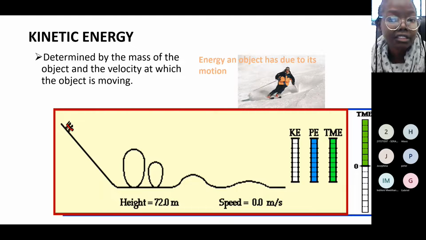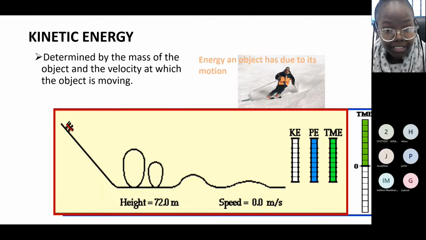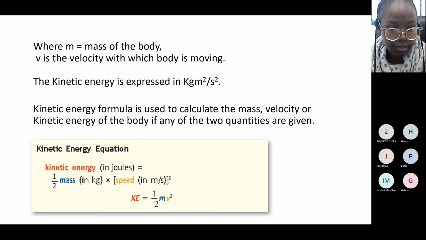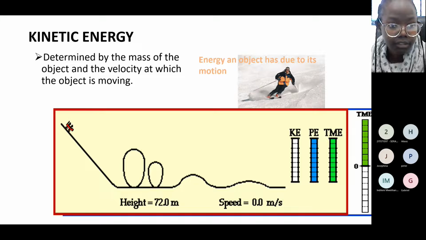As you can see, the height and the speed are changing, and these signs right here. Okay, let me just put on an eraser so that you guys can see. The bars here show the amount of kinetic energy at that particular time when the car is traveling. Let's quickly replay that slide. You see the car is there, the kinetic energy is low. When it's moving up here, the kinetic energy is still low because the potential energy is at its peak.